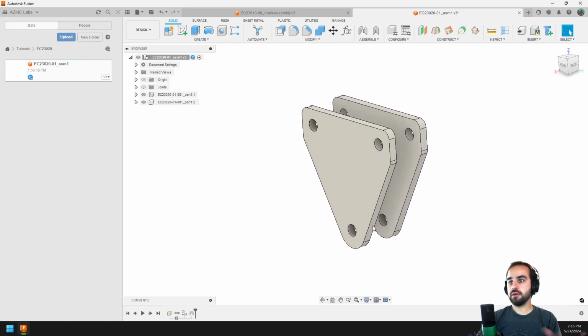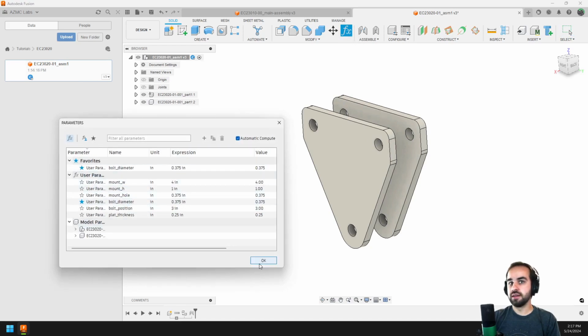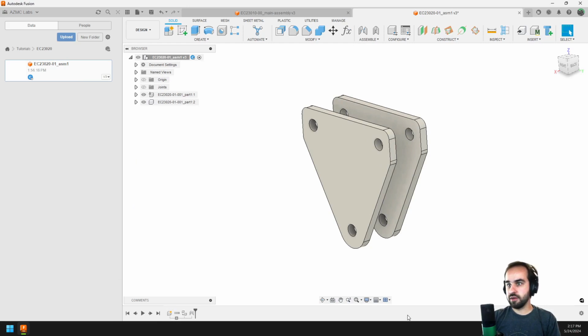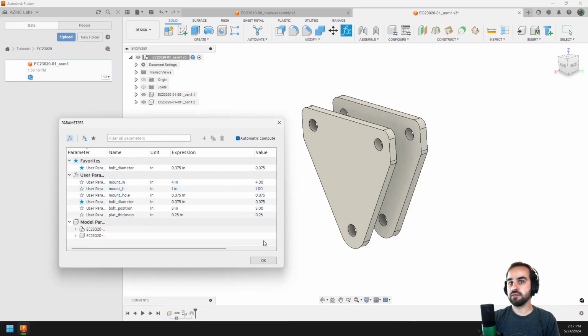So that's how I like to go about most of my part design, actually, is I'll start by laying out a big table of parameters with everything I know, and try to get as many things as possible based on parameters where it makes sense. And then as I go, if I think of a new parameter I want, just pull this up and add it in. So that way, if everything is well-defined and fairly simple in the timeline, you never need to go back and edit the timeline, but you can edit anything about your model right from here.